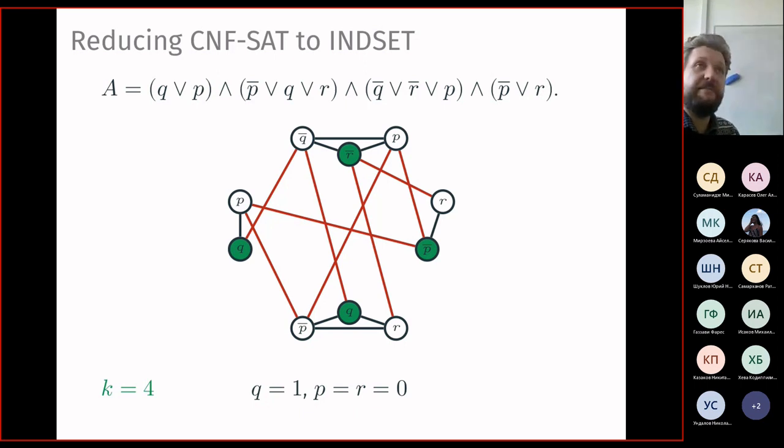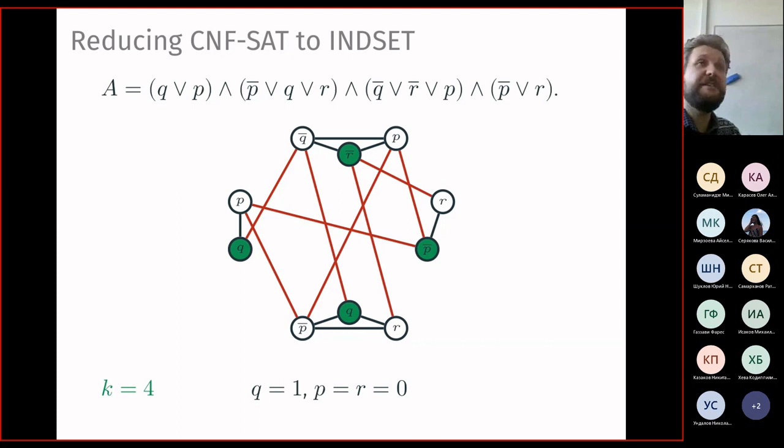Suppose you have a satisfying assignment. What does this mean? It means that each clause is satisfied. This means that from each clause, you can take one literal which is satisfied by this assignment, which is made true, right? This choice is not unique, but at least one could be chosen. Otherwise, the disjunction fails. And if you take this element from the disjunction, what happens next? You just put them into your independent set.